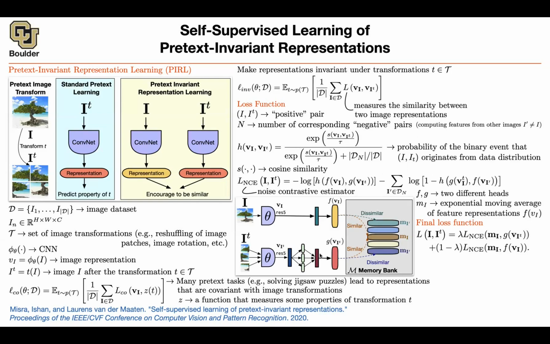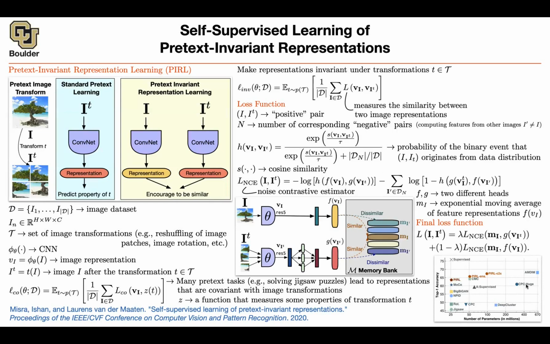It means that you are now going the opposite route. You're comparing the outcome of g to f, or a cached version of f, and some other dissimilar objects. And then for this other one, wherever you have a g, you're going to use your m. And whenever you have an f, you're keeping f. That's how you're going to write down your loss function. And it's a symmetric version of the loss above. And this is what PIRL is going to give you: pretext invariant representations.